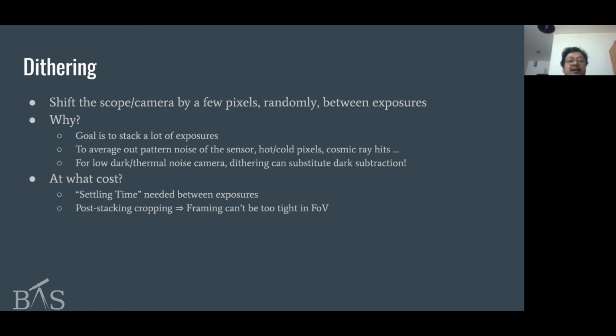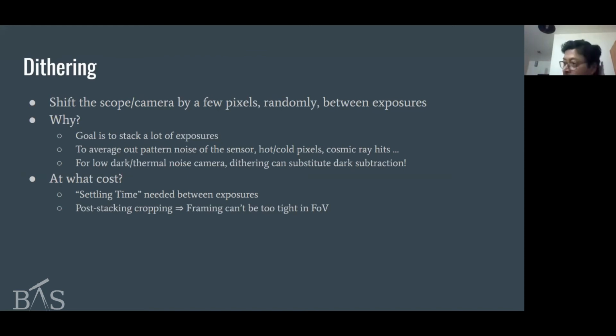If you don't shift, the hot and cold pixels are going to be there, right at the same positions. And when you stack, the hot and cold pixels are going to remain hot and cold pixels in the stacked result as well. Now, to remove that, you can do it in post-processing, and for that to happen, you have to characterize those hot and cold pixels. How you characterize pattern noise, I explained yesterday.